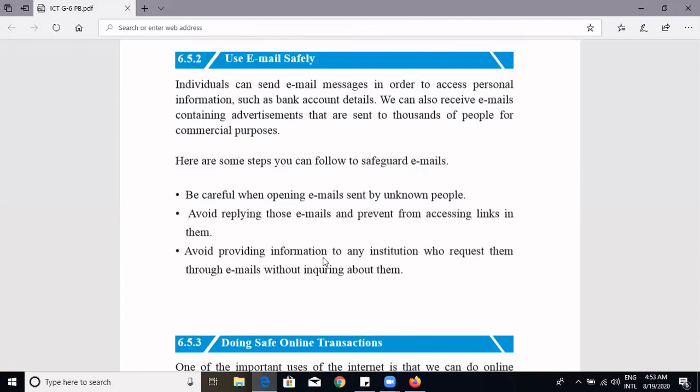So people are sometimes making so many mistakes like that. They trust those emails and messages and they put in money. They go and deposit that 10,000, hoping to get 10 lakhs, but they will get nothing. Okay, so be very careful. Don't open and don't reply to emails which are sent by unknown people.